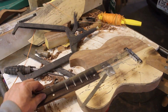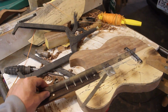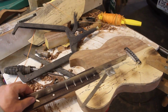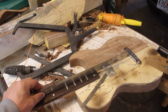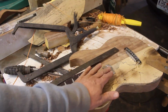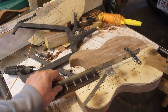Well, it took me a minute to get back to here, but now if I set the old ruler on the bridge, I'm almost touching the fretboard with the ruler. It's maybe like a 32nd or something below where the string would be. So if I just set the ruler on the fretboard, it hits the bridge about a 32nd of an inch up the bridge, which means by the time you get the frets in there and everything else, we're well over where we need to be. And then I set a little chunk of diamond plate in there just to see where the pickup minimum level would be, and so we're totally fine, well within tolerance now.